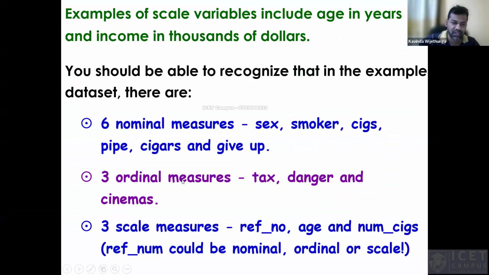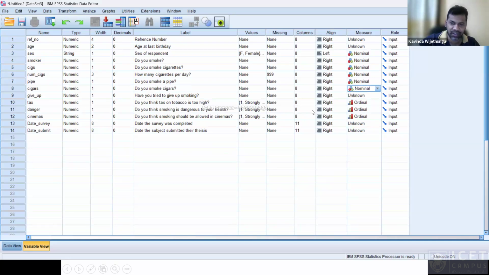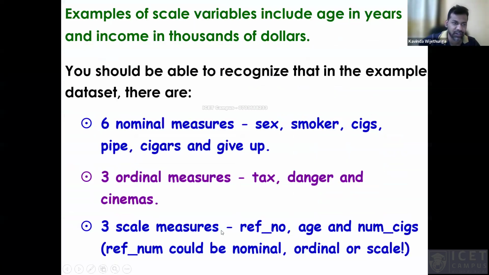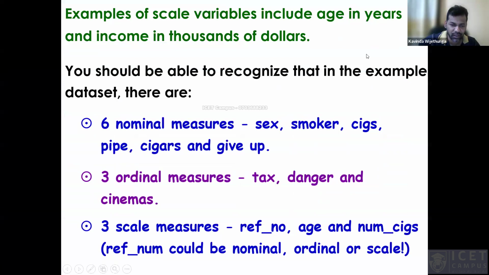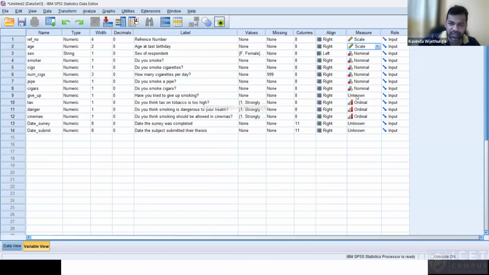Three ordinal measures: tag, danger, and cinemas. We already added that. And three scale measures: reference number, age, number of six.